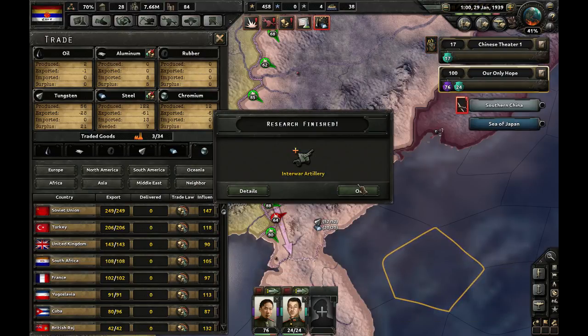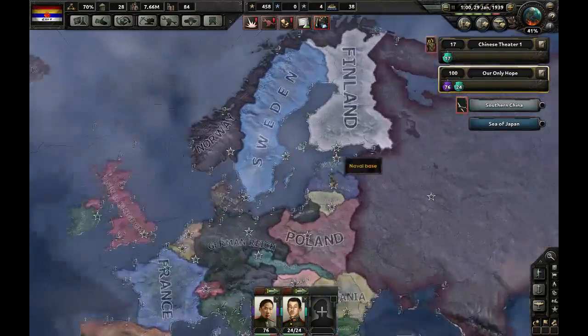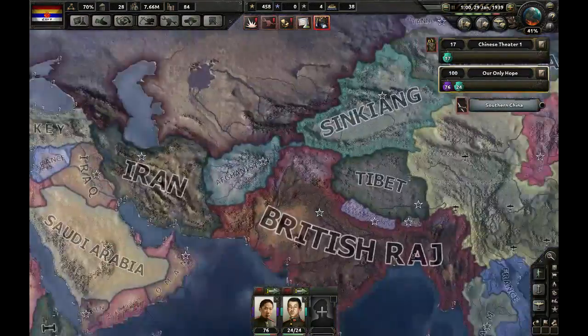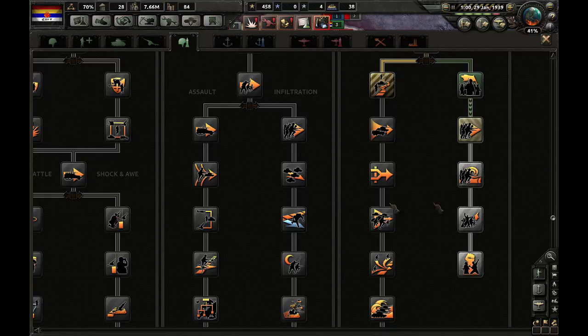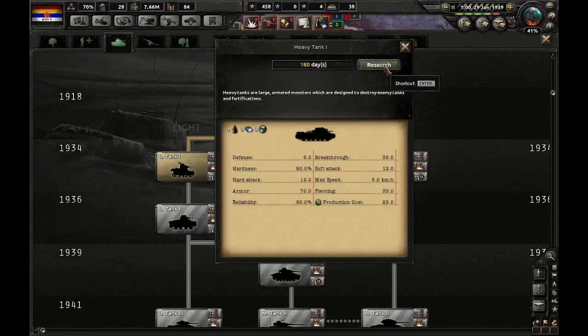Excuse me. Okay, so basically what just happened, if you do not know, Germany got this little bit of territory right here. It consists of just this. We got improved artillery, which is going to be really handy. I'm not going to worry about anti-tank or anti-air. We are working on that. Armor, I'm going to experiment. And I want to work on the heavy tank.